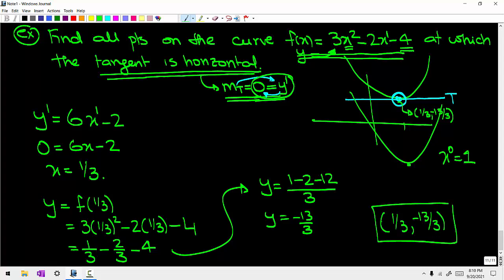In the last section, we found the derivative of this using the formal definition, using the difference quotient formula. But now that we know shortcuts, we can just use shortcuts. So we'll speed everything up, okay? All right, let's take a look at another example.